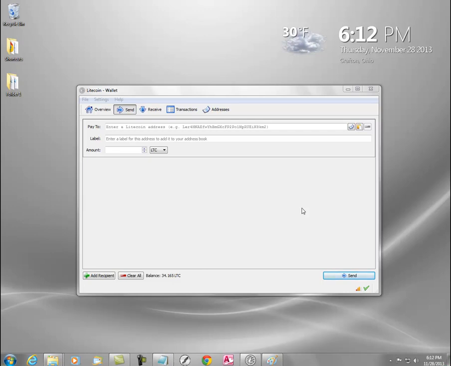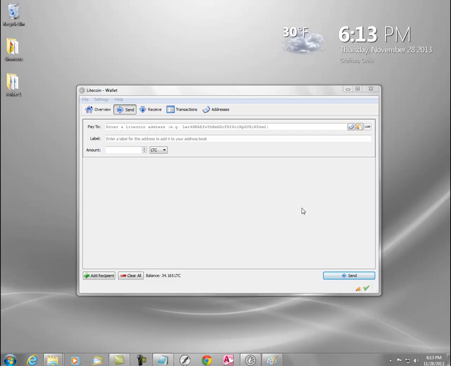Okay, but because I have that DAT file, let's assume that this computer completely crashes, right? What I would do is I would go and I would get another computer and I would download a new Litecoin wallet. But after I downloaded the wallet, I would browse to that folder like I just showed you. I would remove the wallet.dat file that appeared in that folder because that's a new one. It came with the new wallet that I just downloaded. And I'd paste the other wallet, the one that I just saved. I'd paste that wallet.dat file in that folder.